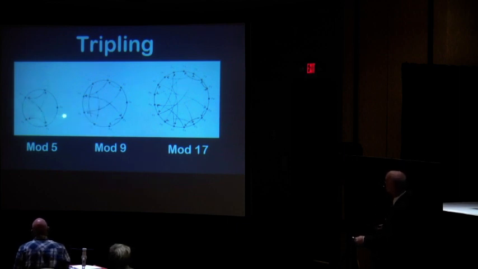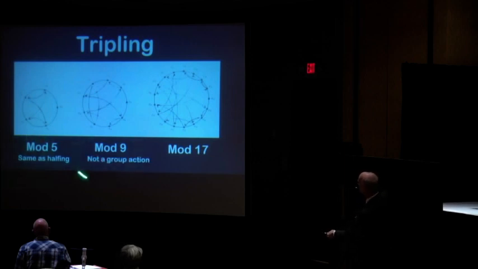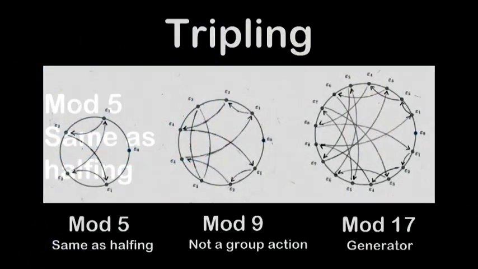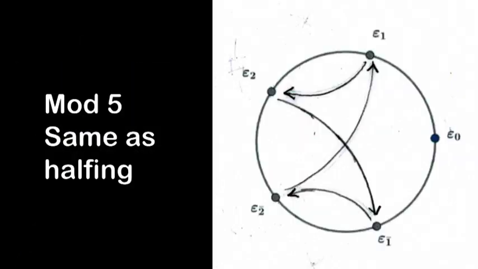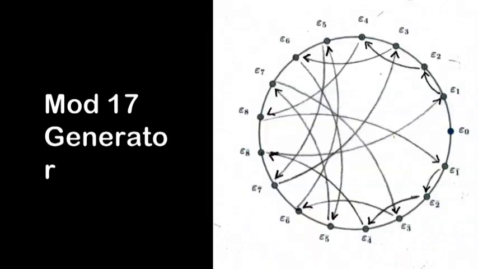It is a group action mod 5, and it turns out that it's a generator mod 17. And I know you can't see it, but you're going to cycle through all 16 states. That makes it a generator. I can get all the actions from this one action. I'm sorry you can't see it clearly, and it's not even the right one. But hopefully you get the idea, so we'll move on. So again, mod 9 is not even a group action, and for mod 17 it is a generator. So it's different for different groups. I never know what's coming next because it's changed from what I had before. So that's the wrong slide. That's not a group, but I've already talked about it, so I'll just move on.